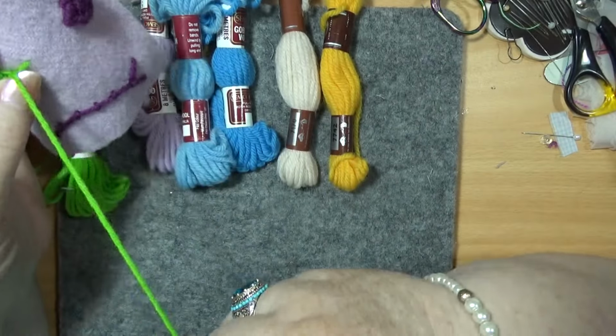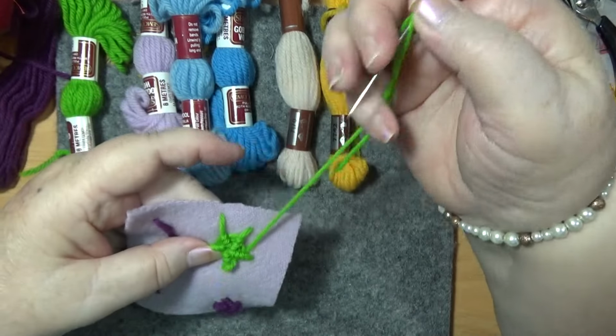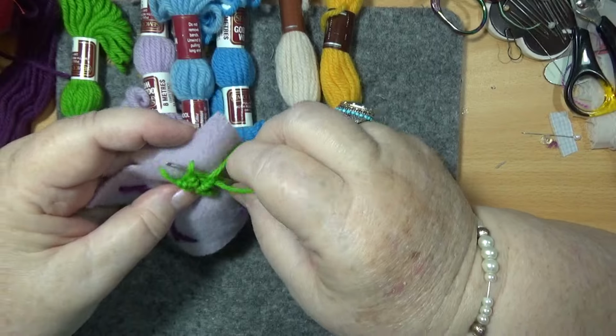Oh, sometimes we just got a lot in our brain. You can't get out the right thing. I'm not pulling this too tight.